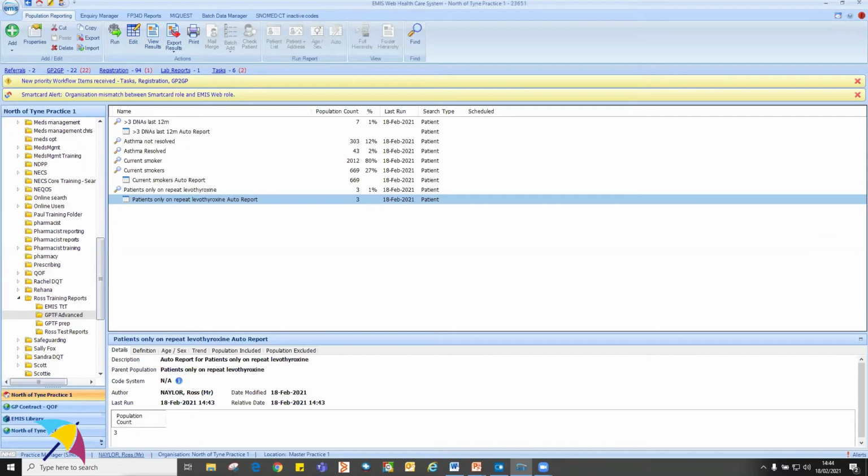As I say, the is not function isn't something you're likely to use very often because you're basically saying, show me patients that have any other of this thing rather than the specified one. You know, show me patients with any repeat medication other than the one I've specified. Show me patients with any read code other than the ones I've specified. It's a fairly niche example, but electronic repeat dispensing is one of the ones that we've used it on quite a bit, where practices have said, okay, I need to find patients only on a particular drug without any other repeats because they tend to be quite stable on this one, and we can set them up for repeat dispensing first.